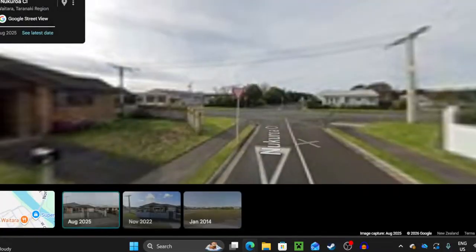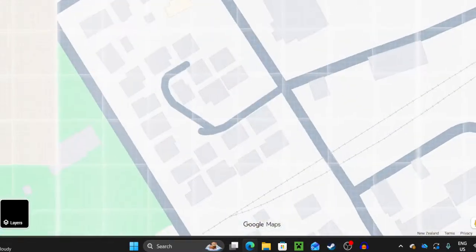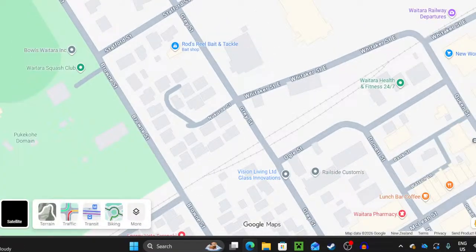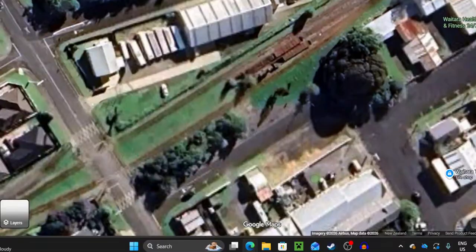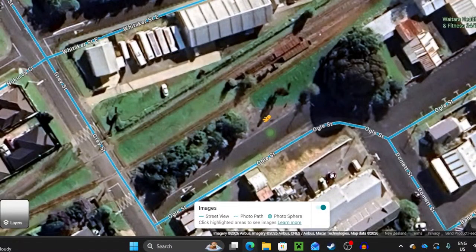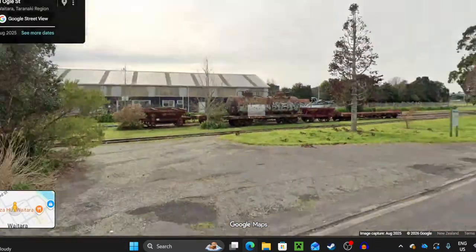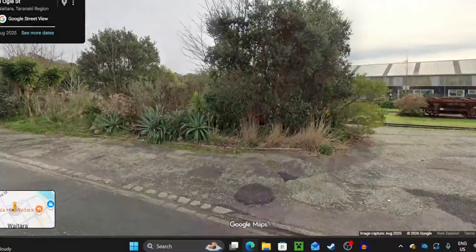See, this is the fun of doing this sometimes, that you've just got to find things for the sake of the video. Oh, yeah, there. It was on this street here, on Ogle Street, apparently. Because you can't see it through that shrubbery.